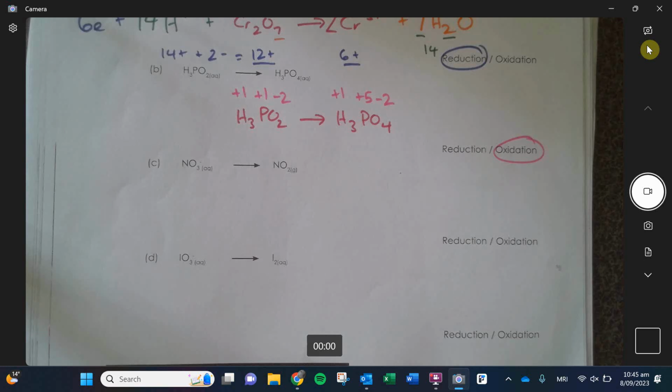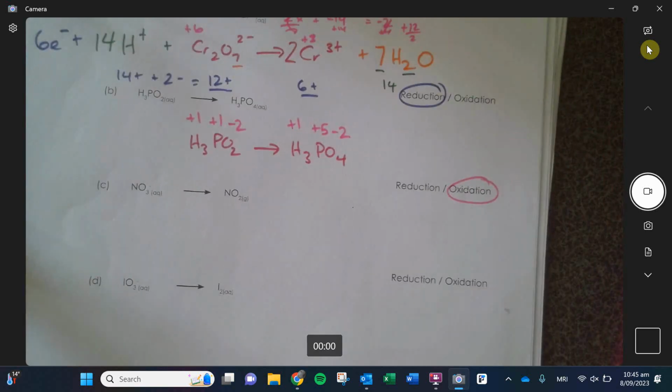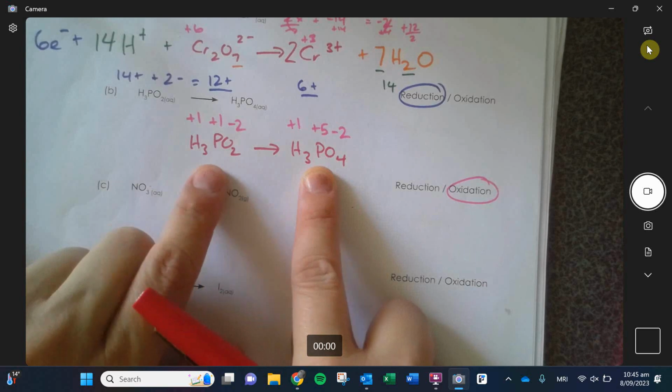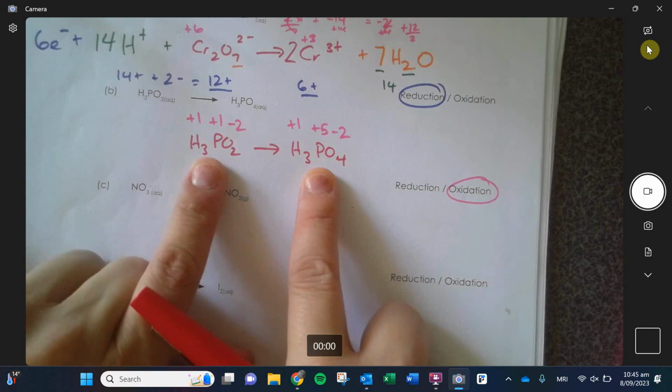Ready? Okay. So going through my steps, we are going to be balancing first for the phosphorus to see, is the phosphorus balanced? I can see that that's a 1 and that's a 1. So is the phosphorus balanced? Yes, phosphorus is balanced because they're both 1.